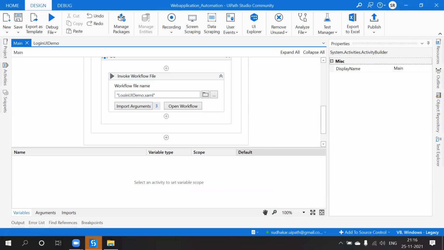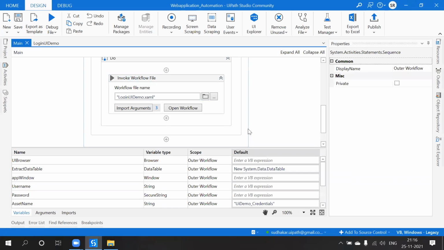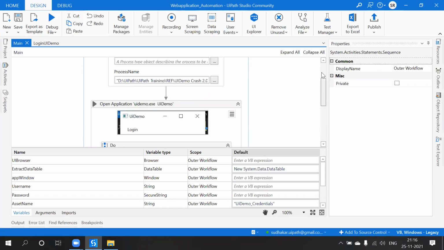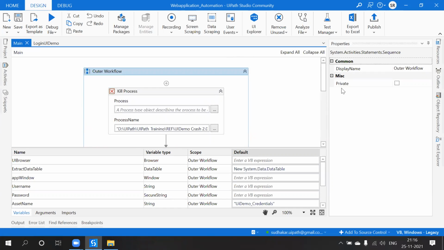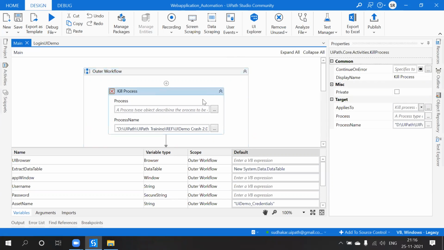What happened? It's done, right? So this is how it works. Okay, now we have, when we open that file, give me a second.